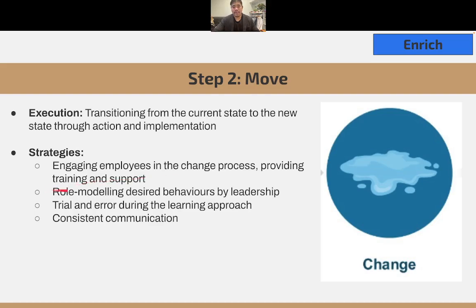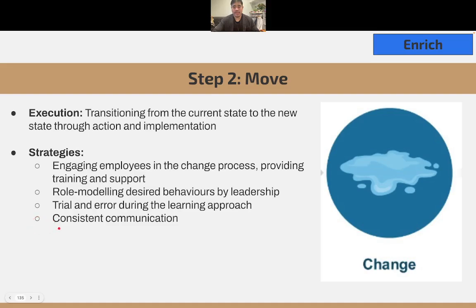Role modeling desired behaviors by leadership. Trial and error during the learning approach. So this is probably a key one. This is what Elon Musk was talking about, is when you have the trial and error, you're going to be receiving some feedback from your team, from your managers, just so you know if what it is that you're trying to implement is working or not. And then you just adjust accordingly.